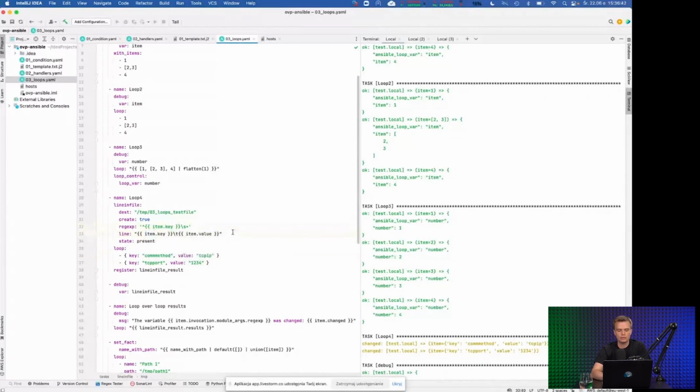So notice that in such a way this particular task will be executed only on the lines which are not present, but for all keys that I have in my list with corresponding values. So we can have not only pairs, you can have more complex objects defined in such a way as well.